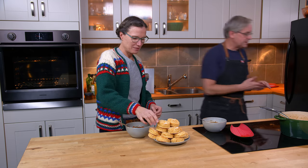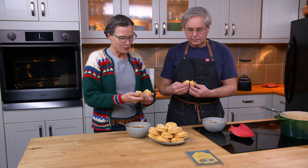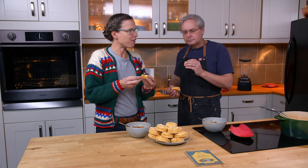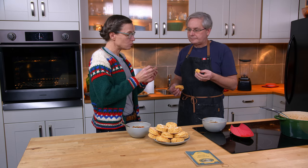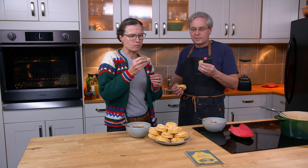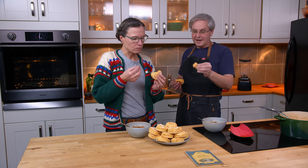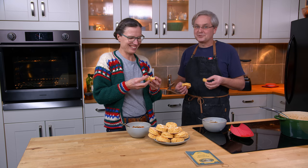These are sweet potato biscuits from the Rumford Southern Recipes cookbook. They're a very soft biscuit — I usually don't think of biscuits as being something you can squoosh. That's a very nice texture; it's really soft. The sweet potato itself doesn't add much flavor, which was surprising — when you said it was sweet I was expecting a little more sugary flavor to it. But it adds color and an amazing texture. Sometimes biscuits can be dense, but look at that — it's fluffy, very soft. I do love a dense biscuit too. That is a great biscuit — a biscuit I could really get behind. So a little sweet potato in your biscuit recipe: thumbs up from us. Thanks for stopping by, see you again soon.